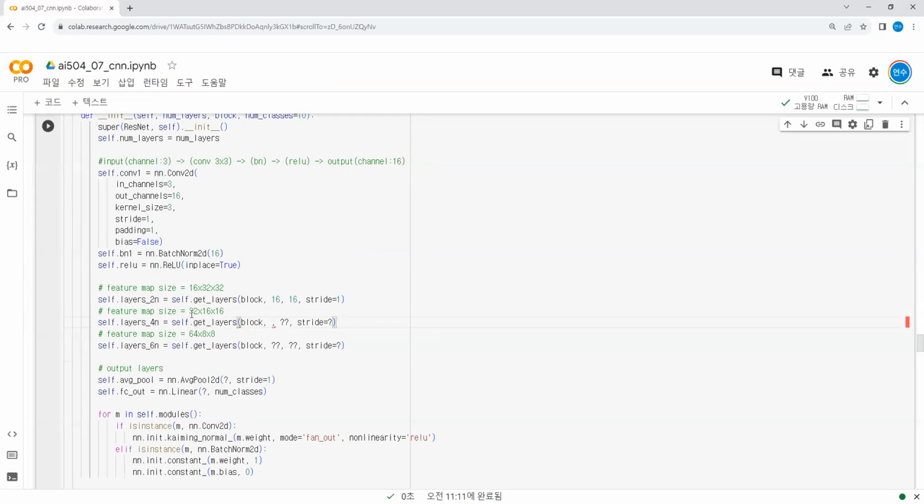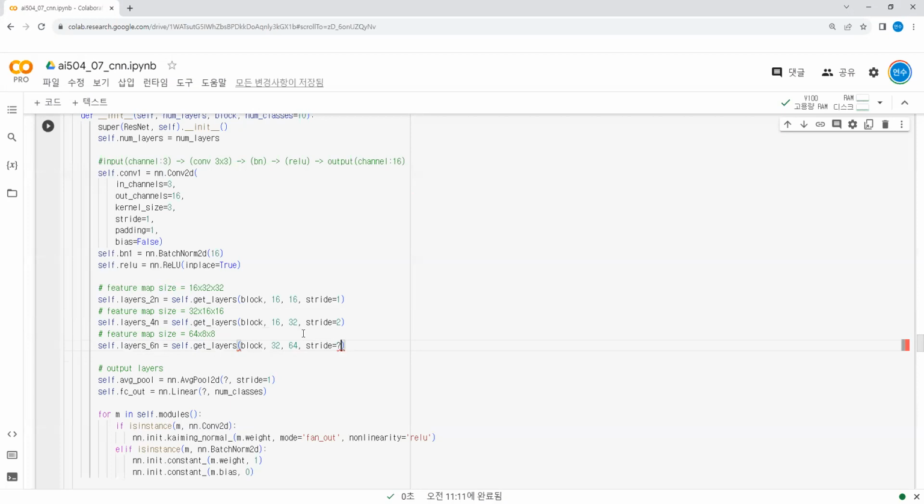The next layer, the feature map is going to be 16 and stride is 2, right? How about this one? The feature map is 64 by 8x8, and yes, 32 and 64, right?